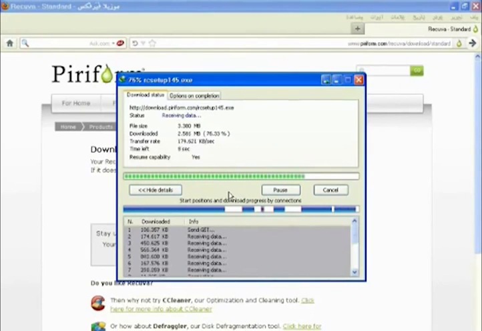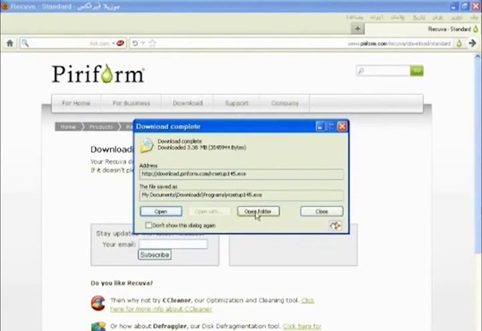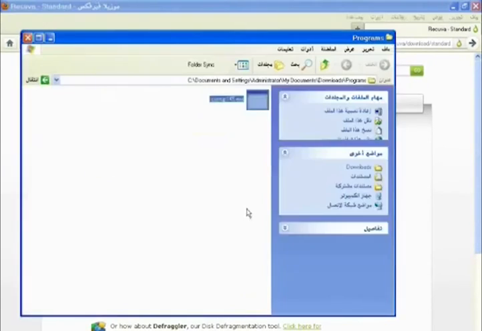After it finishes, we click on open folder, and now you have the setup file of this program.